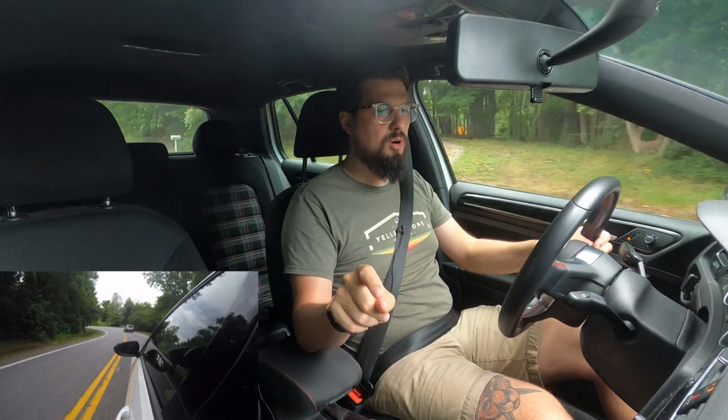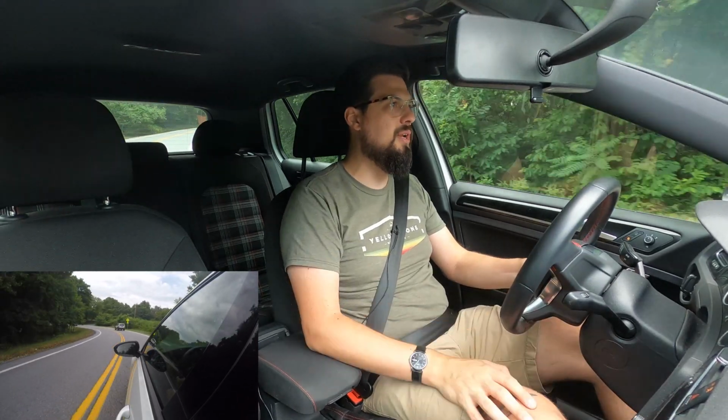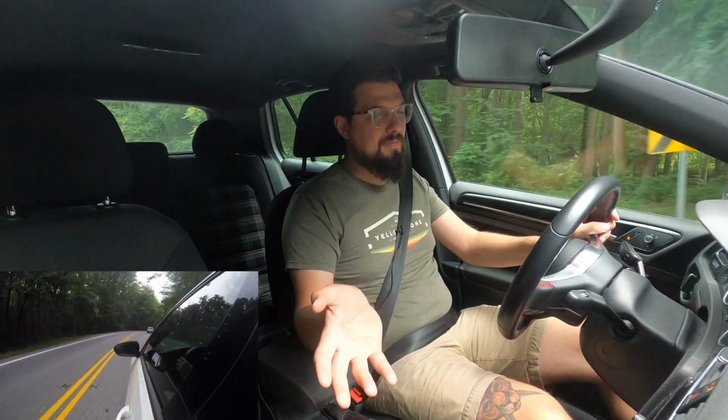There is a touch more gloss black. It's not piano gloss black plastic because there is a little bit of a texture to it, but I would have been okay if that was like a matte plastic. I get they wanted to make this look a little more premium compared to the regular Golf and the Passat and everything, but I would have been fine with it. I don't care for gloss black plastic.